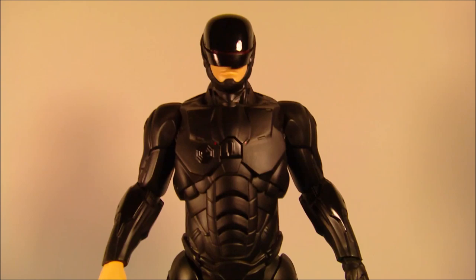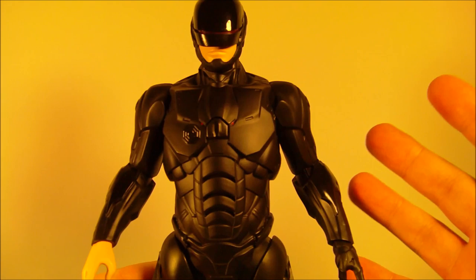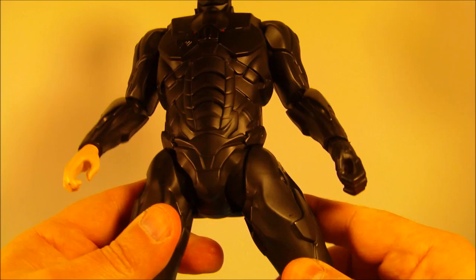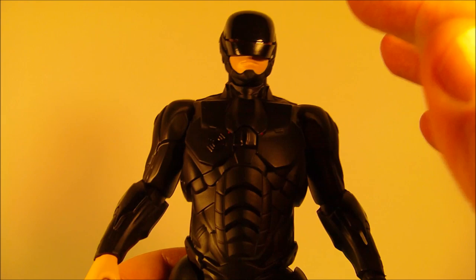Here is Robocop — look at this guy. I'll pan up real quick. Now this I like. This is what a Robocop should look like. Not that there's anything wrong with the older, old school looking Robocop, but this guy just really pops. Amazing looking — look at all the detail they put into this. Now this is just a basic standard type of toy. There's not a whole lot going on with it. It's designed for the younger collector, the younger generation if you will. But it has a lot of playability. It has some articulation in the legs, some ball joints, and you can rotate the arms all the way around. And there's a little bit of a wiggle movement in his head. And that's it for articulation.